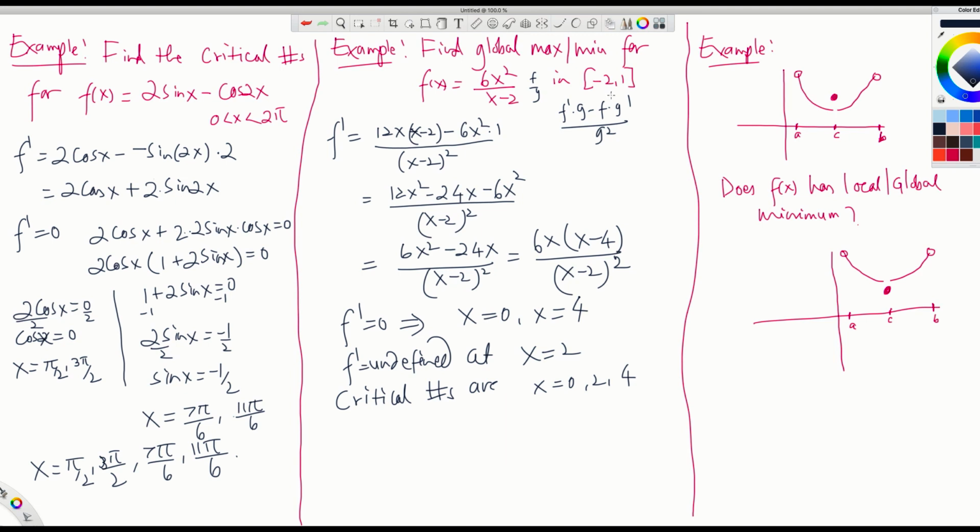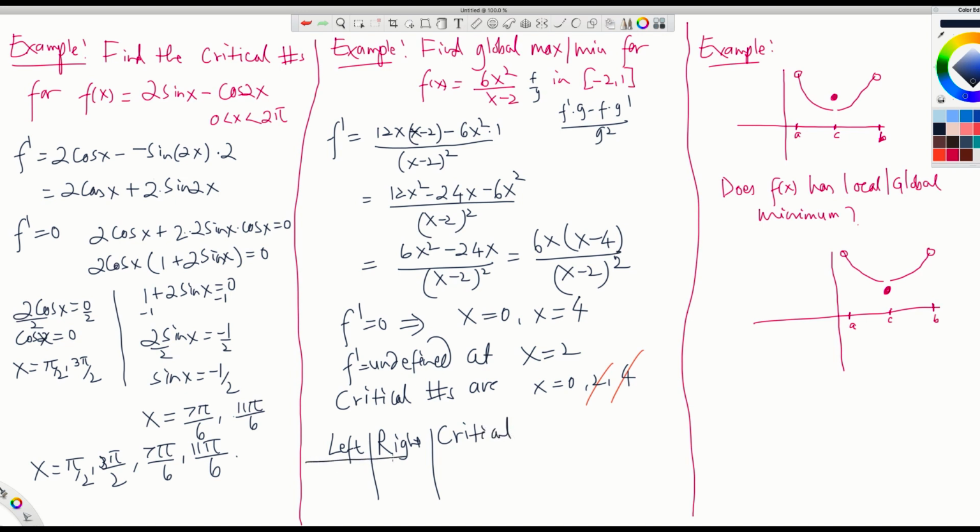But what is given there is that you need to look at the critical number only between -2 and 1. So what can we cancel there? Between -2 and 1, this is outside -2 and 1, this is outside. So only 0, you will take only 0 there, right? So you will consider only 0. So what we do is we look at the left endpoint, right endpoint, and then critical number.